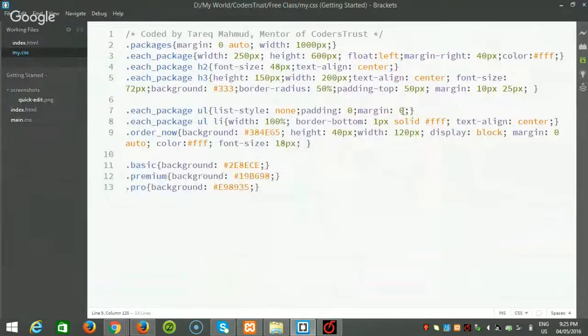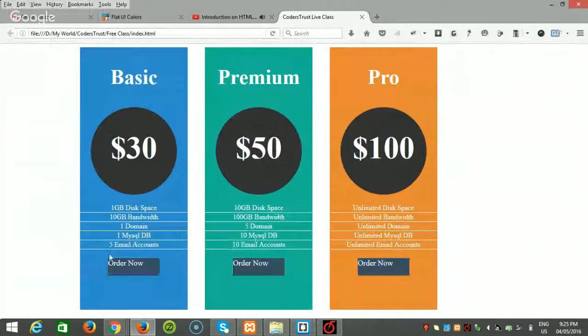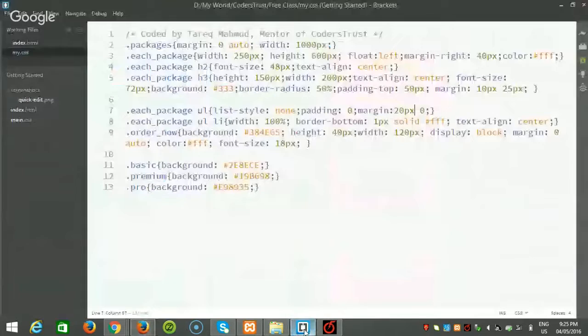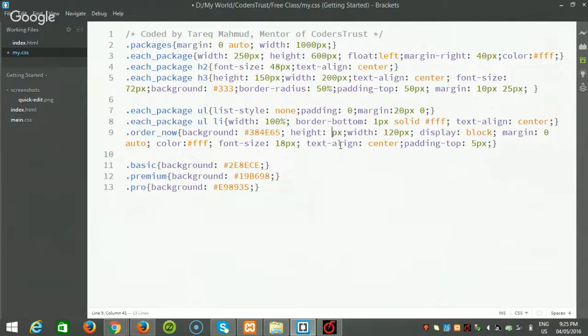For UL, we can make some margin and padding in the top and bottom, like 20 pixel. Okay, so text in center, and we can give some padding top, and we can decrease the height because padding will be added.